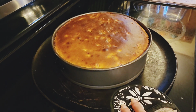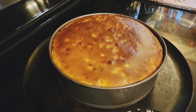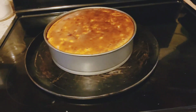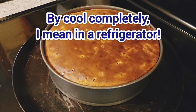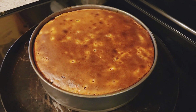This pizza plate, whatever, platter, really helps stabilize the pan when you take it out, because in case you didn't notice, it comes out really soupy. So the next step is to let it cool. And once it is cooled completely, and I do mean completely, then we can cut it up and get it separated to serve and give to our guests.